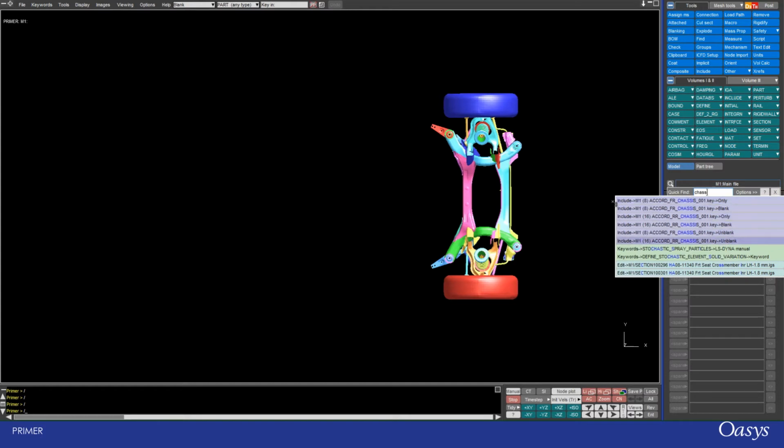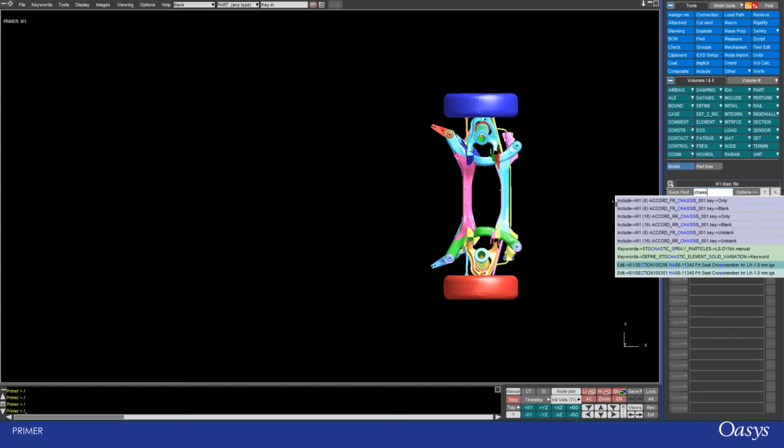So you can see that these first six options have matched the characters for the beginning of chassis in order, but actually here we've got stochastic spray particles, and that's actually opening up an LS-DYNA manual, so that's a nice aside that if you want to access the manual for some of these things, you can just type that in as well and it will open up the PDF for you. Or here's an example of it opening up the keyword for defining these stochastic element solid variations, and then also editing here, so you can see it's picking up the C and from section and HA, and then a double S in the cross member there, and so it's actually matching those characters basically with gaps in them, which is quite nice.